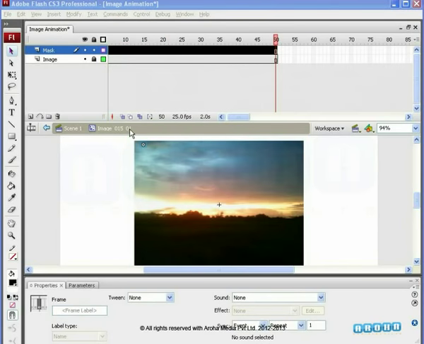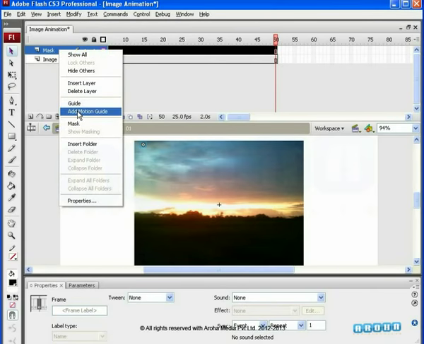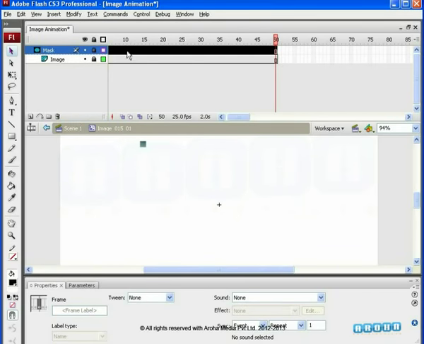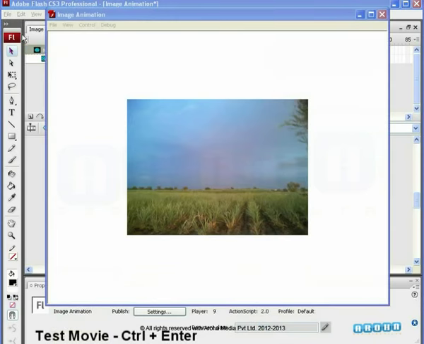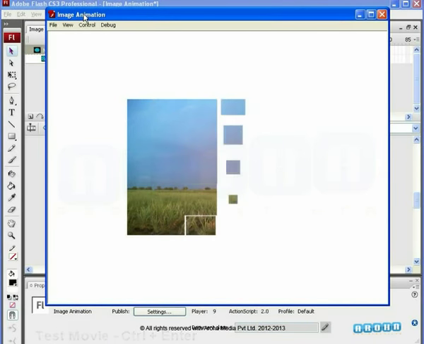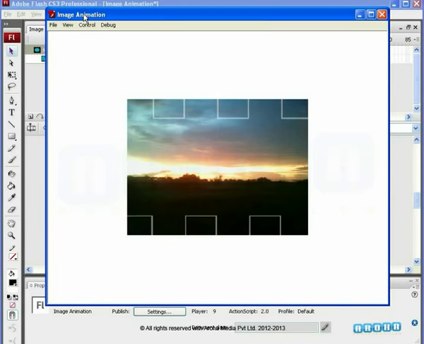Exit and right-click on the mask layer to put it on Mask option. Save your file and directly press Ctrl plus Enter to view the output. This is the previous mask effect, and this one is the latest, but different mask effect. You can understand that even if we reuse the material, we can create variations using our own ideas.